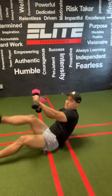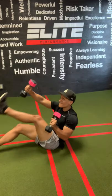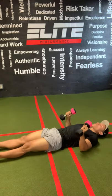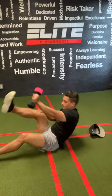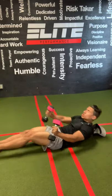Good job, guys. There you go. Good job, Kevin. We got three rounds of this. Again, if you finish these three rounds early, you got 100 Russian twists working out those obliques and that core. Good. Leg straight, Sylvie. When you do this one, try to keep the leg straight like the way Kevin's doing it. There you go. Good job.